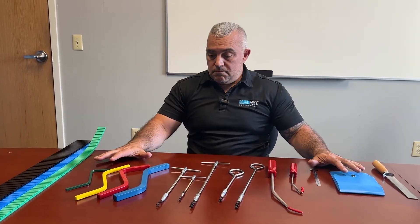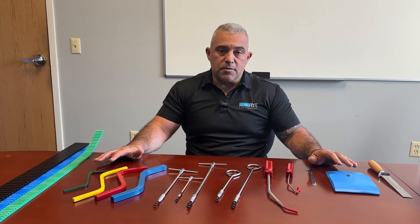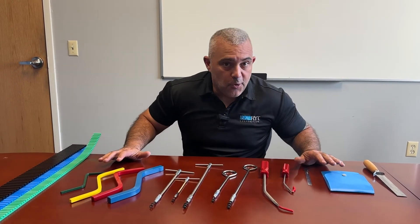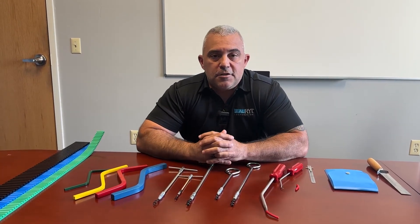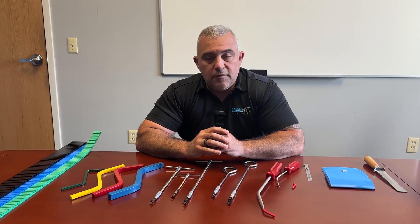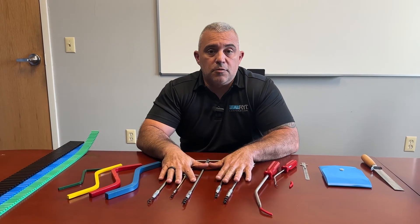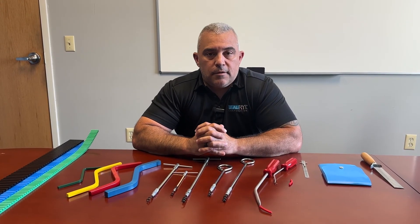All of these tools will be helpful when it comes to removing and installing packing. We highly suggest that you pick some up — and you can pick them up from SealRite, so inquire within. If I missed any tools or anybody has any other suggestions, please give us some feedback and we'll be happy to add them to the video in the future. In the future I will be using these so people can actually see how you properly use these tools. I'm Seth from the PumpSeal channel — thank you very much.